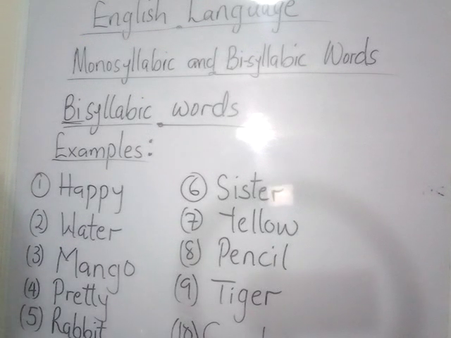So next time you are going through your storybooks, just try to look out for words that are monosyllables, that have just one syllable, and those that have two syllables. Maybe down the line, as you continue your studies, you will look at multisyllabic words, those that have more than two syllables combined together. Those are definitely longer words. But for now you are okay with monosyllables and words with bisyllables.